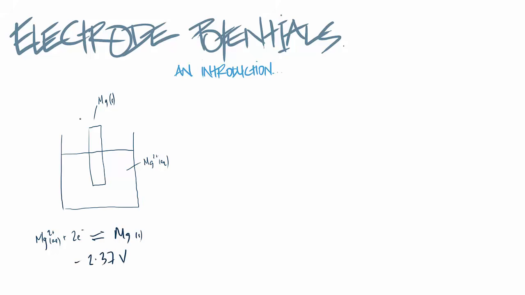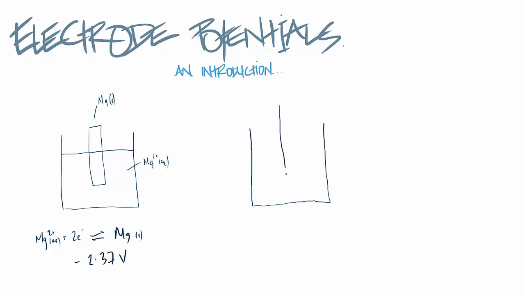And having a very negative number there tells me that it's very keen to undergo oxidation. It's very keen for this backward reaction to happen, the magnesium to become magnesium 2+ ions. Very, very happy to do so. It's great. Now, if we look at a separate beaker, and let's in this beaker look at a different scenario.